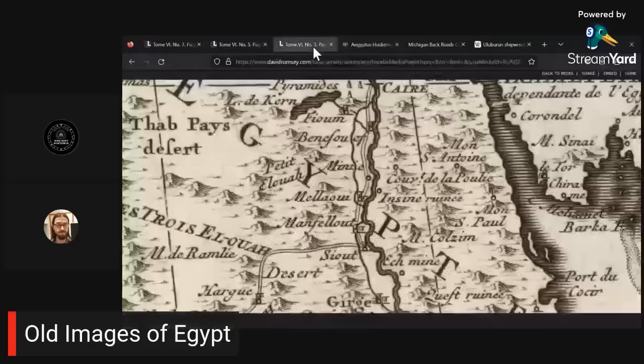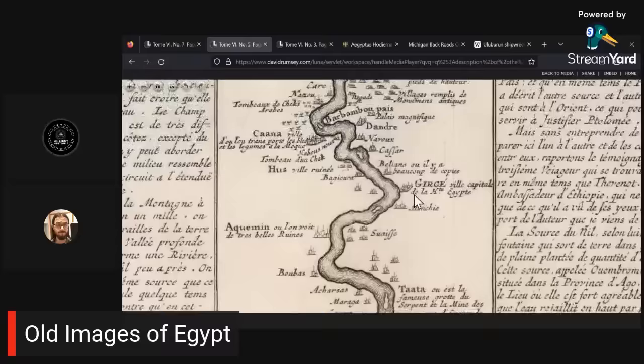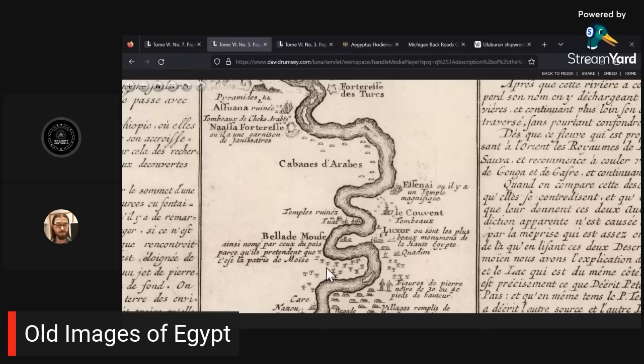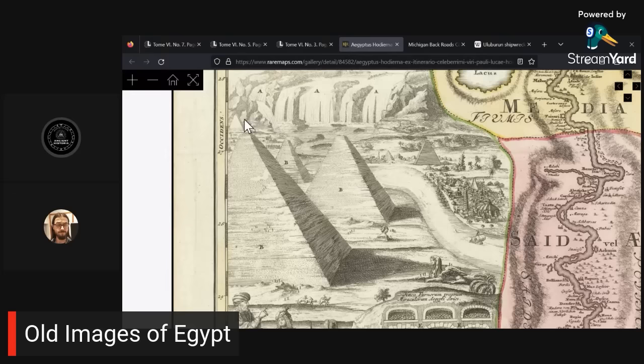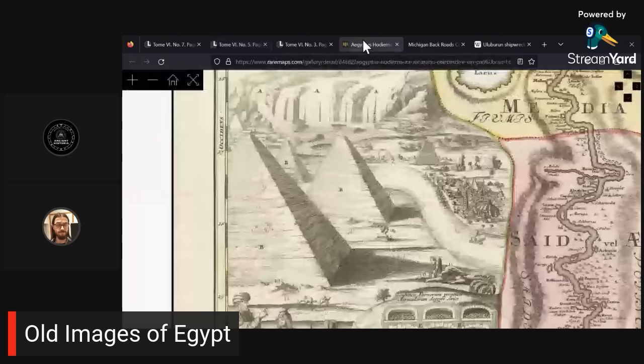So on this map, it's exactly what it was showing us up here. So if we imagine, where's Luxor? Right, we imagine Luxor's here. So let's have a look at the actual bends and think that somebody's drawn from about here. One pyramid on the left. Obviously, we don't have the ones on the right. We don't have ones on the left, but we have this one pyramid on the right. Then in the distance, pyramids on the left. So we've got a similar view of this curving river. That far one, I think, is representing these. So the far one there, this back one is representing these there.